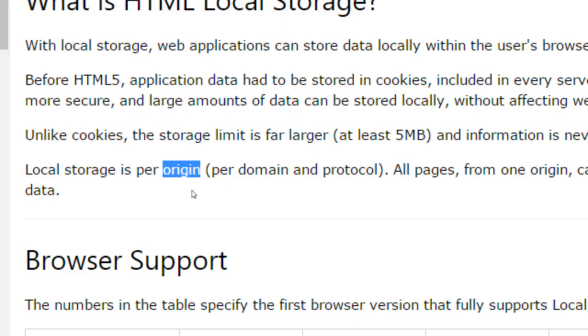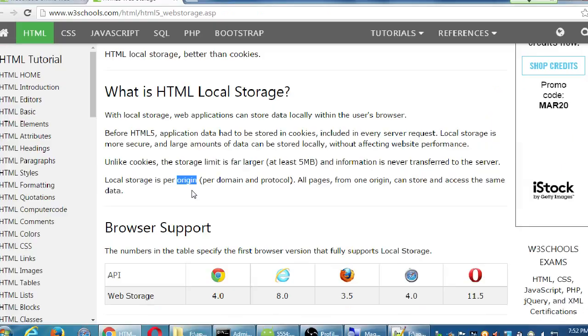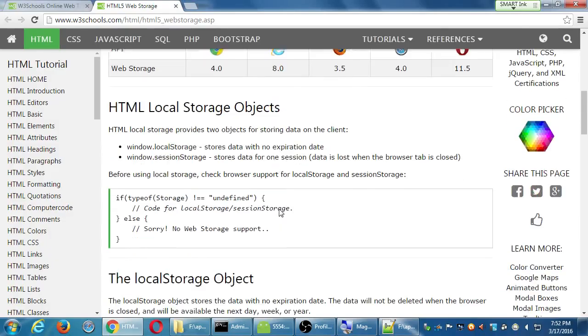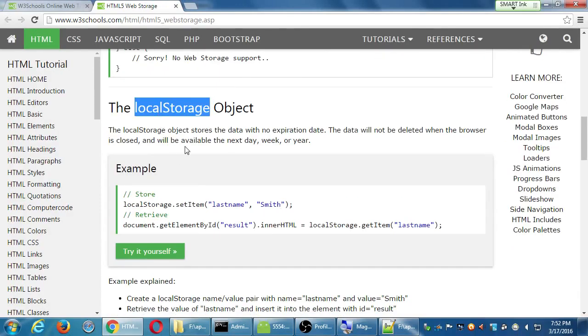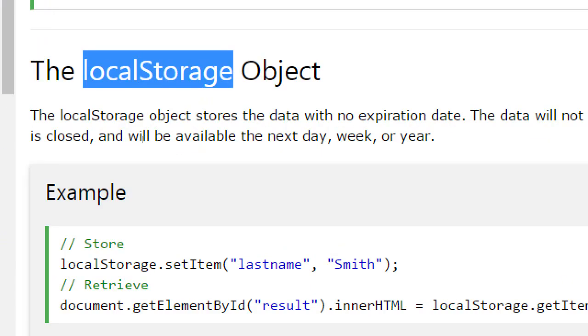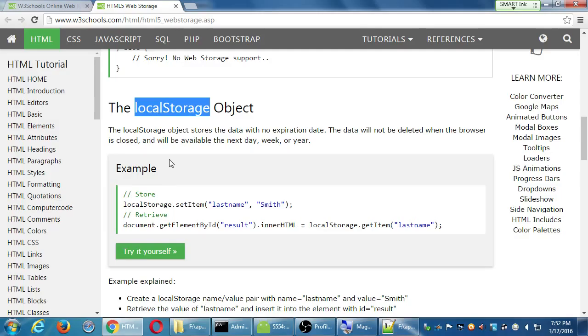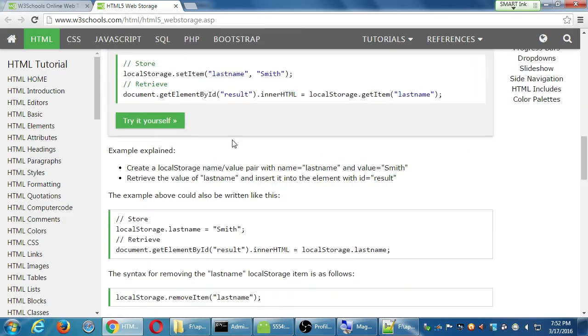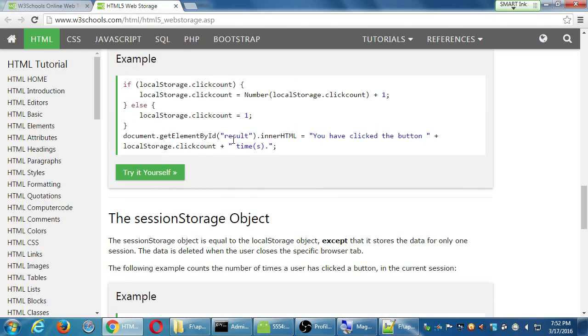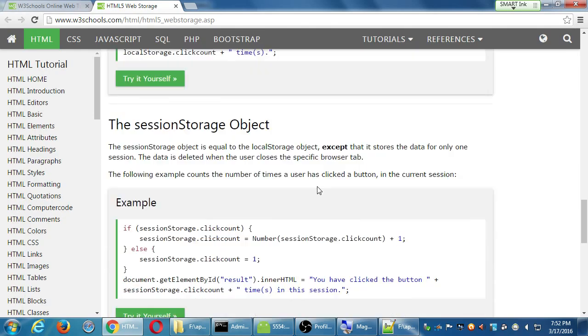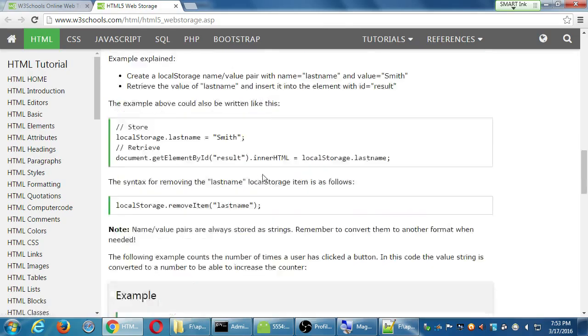Yes? Is there a scope? Is this considered global scope? Yes, because the modern browsers understand this, whereas the older ones don't, they do treat it as global scope, anywhere within our JavaScript or HTML. Examples here: session, we're not going to use session, we're going to use local storage.